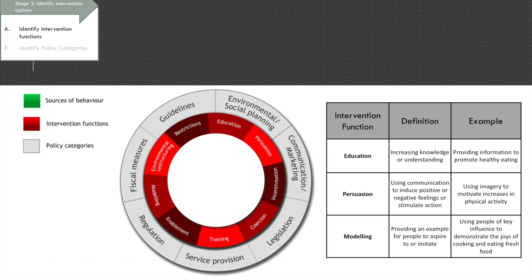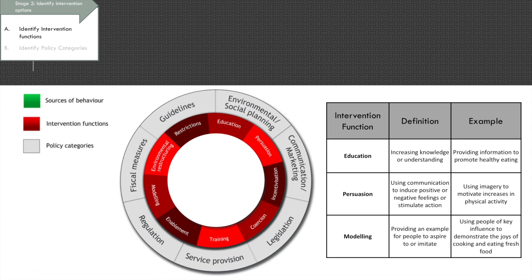The next stage is to establish how we're going to reduce or remove those barriers so that the behaviour of buying healthy food can be performed. So to do this, we're going to move on to the 2 outer rings of the Behaviour Change Wheel, the intervention functions and policy options. So we'll start with the intervention functions and try and find out which of those are going to serve our intervention best. So there's 9 intervention functions that link directly onto the COM-B model, as we'll see shortly.